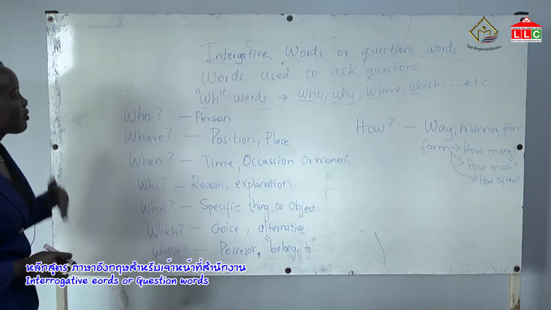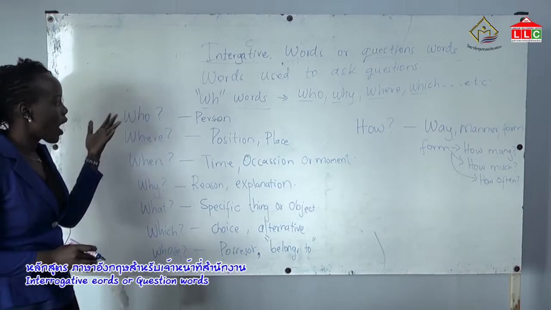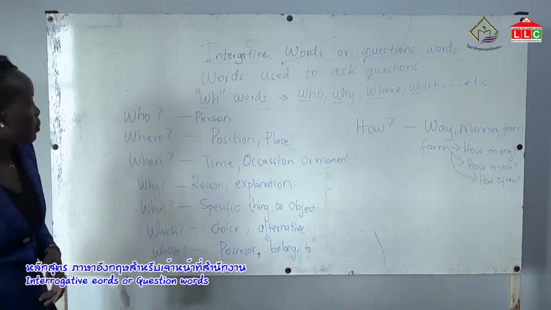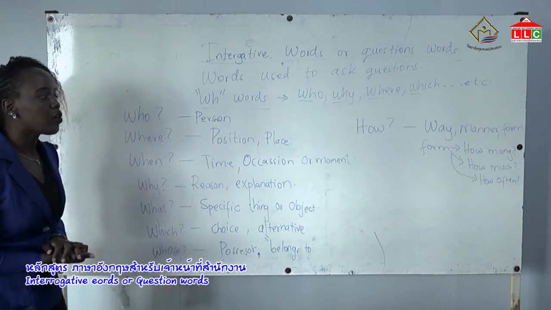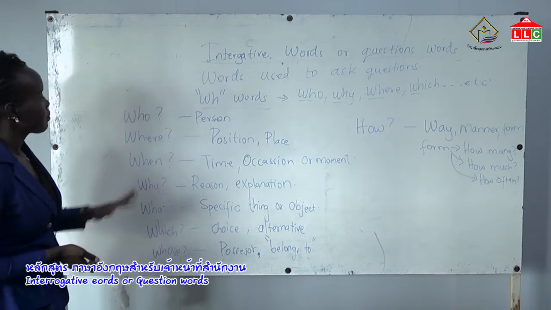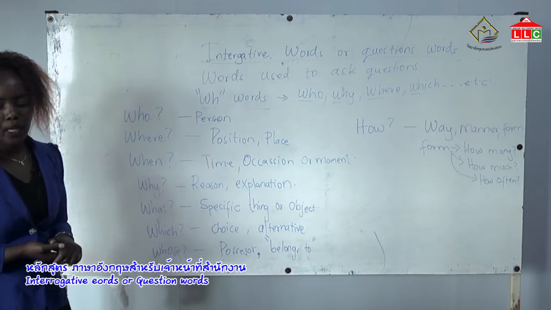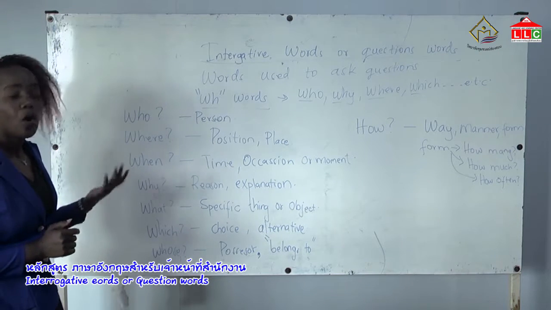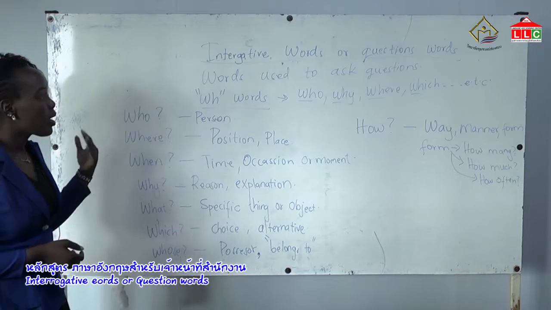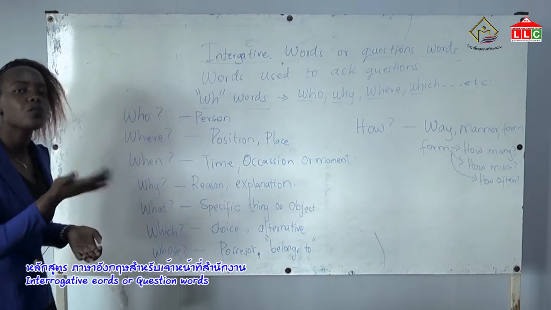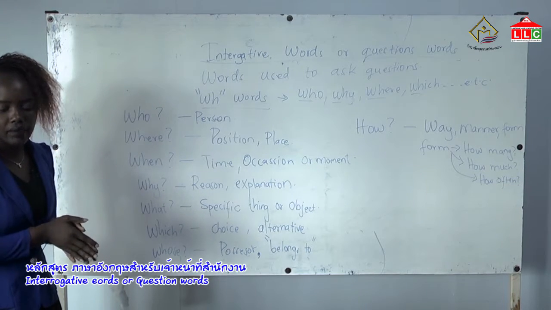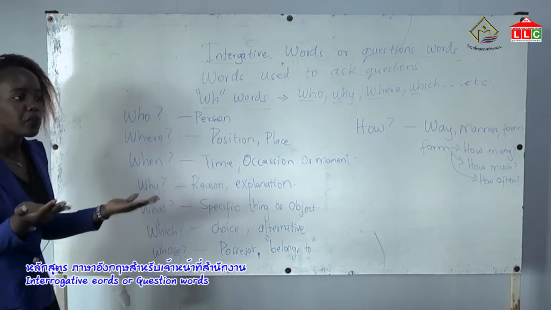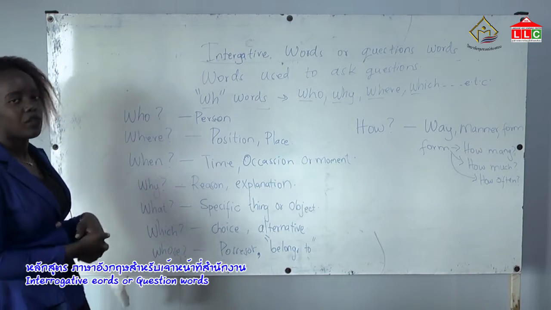Now, I am going to give you examples of questions to ask when you're using these specific words. For example, I said who is when you're asking for a person. For example, who is calling? That's a question. I am asking who is that person who is calling you? Or who will reach the phone first? I'm asking which person is going to be the first one to get to the phone.